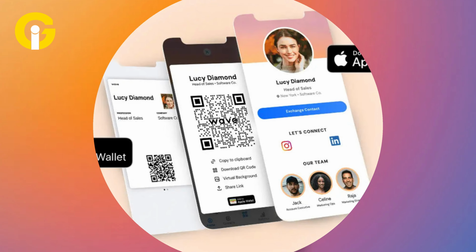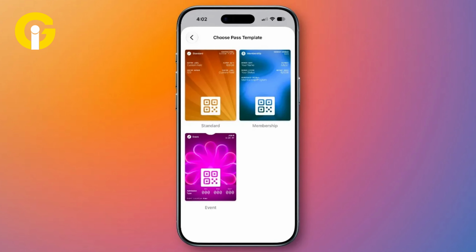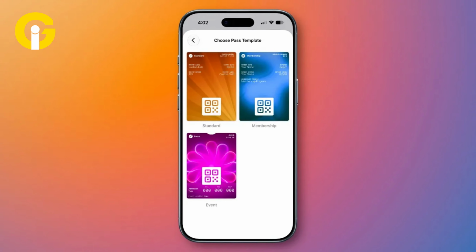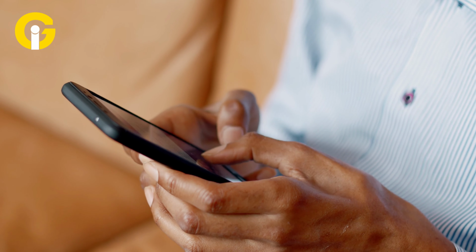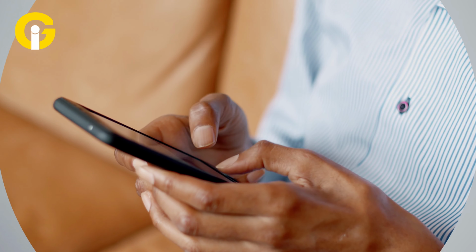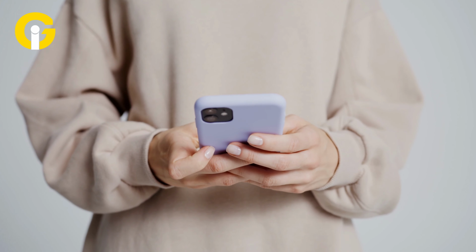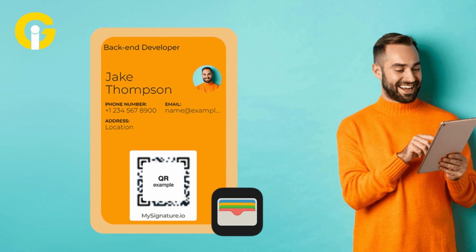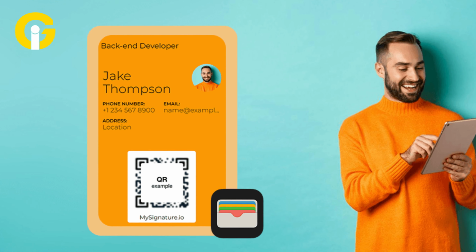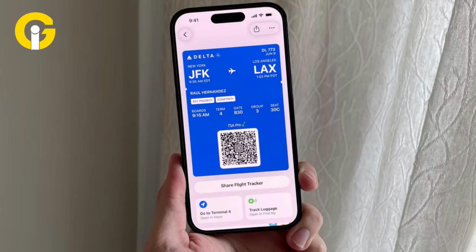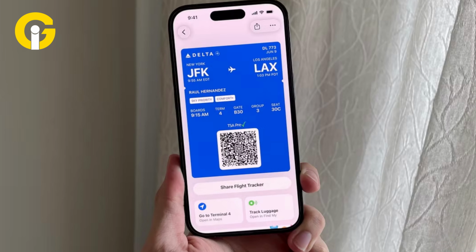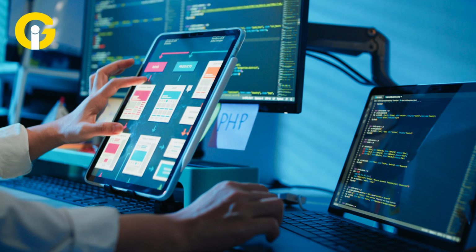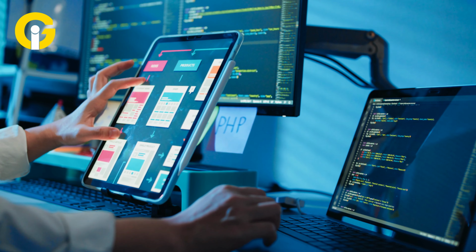In Passable, you can customize the color and styling of your wallet pass and create different ones for different social contacts. That feature is particularly useful if you have one contact you want to share at a business function and a different one at personal events. If you'd like to share your portfolio, for instance, you can also make cards for websites. It also supports special cards for the App Store and TestFlight, just in case you're a fellow indie developer who wants an easier time while sharing your app with others.